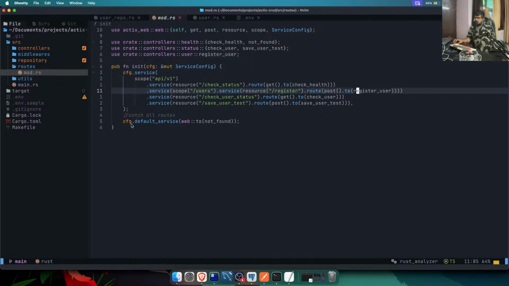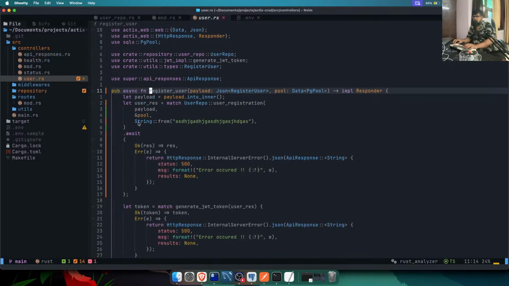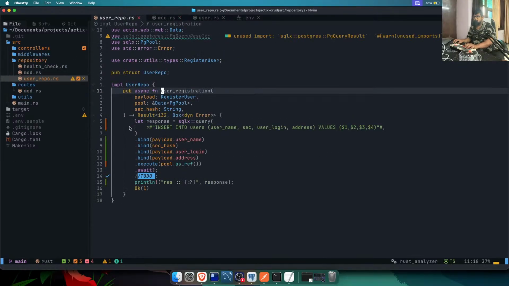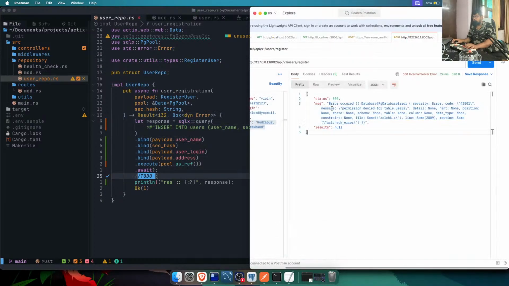Now here I created a register endpoint that will save the data. If I go over there and do the user registration, I'm doing something like this, but I'm getting a permission denied error. Now that is based on the user that I created. I need to grant permission to the user to access the tables and all.